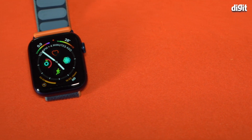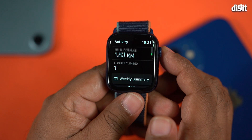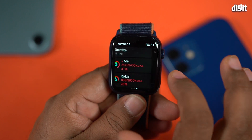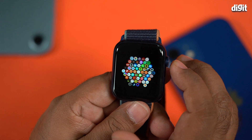All of the key activities are built into the Apple Watch for tracking. If you get the cellular version, you can actually leave your phone behind — GPS is built into both the LTE and non-LTE versions, so you can track all your outdoor workouts without having your phone on board. Cellular connectivity helps in case of an unfortunate mishap or if you want to stay connected throughout. Tracking-wise, the Apple Watch does a very good job providing accuracy for the most common types of workouts.